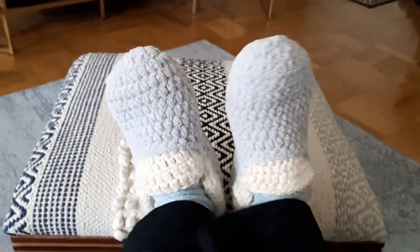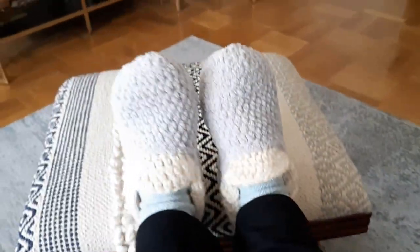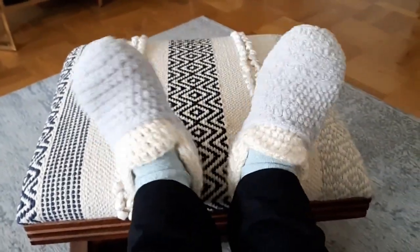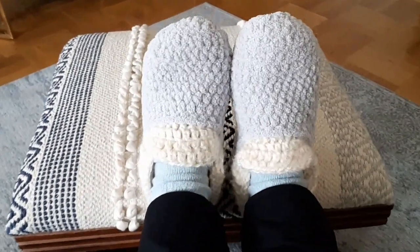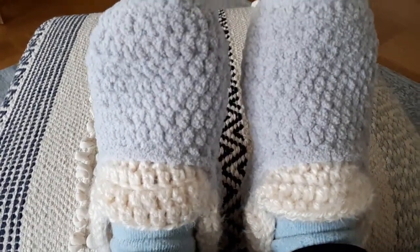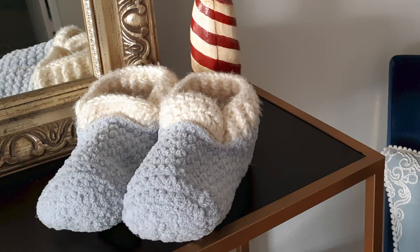So for those of you that have tile or hardwood throughout your home a lot, having something on the sole of the slipper that allows for a little bit of extra grip was really important in this project. So you'll be amazed at how we managed to make this project with a non-slip bottom. And we use this cozy chenille yarn. And it's a quick project you can whip up in a day or two and still add on to that special Christmas gift. So let's grab all of our materials and let's get stitching.